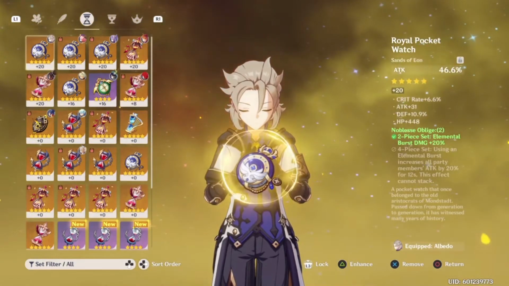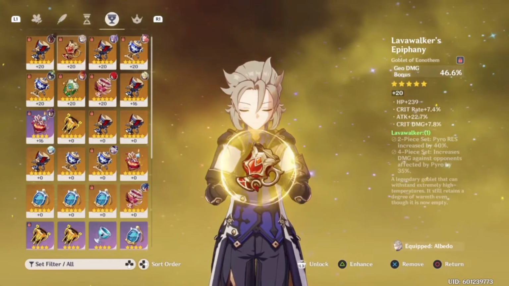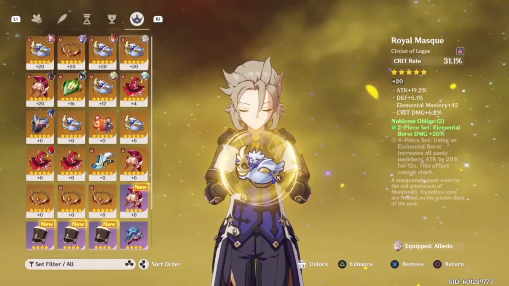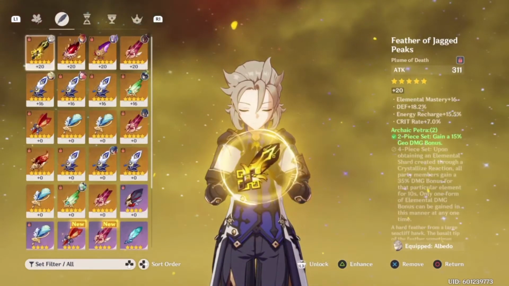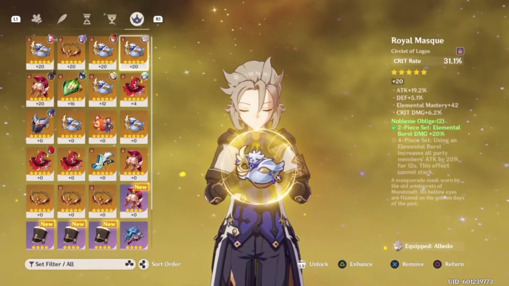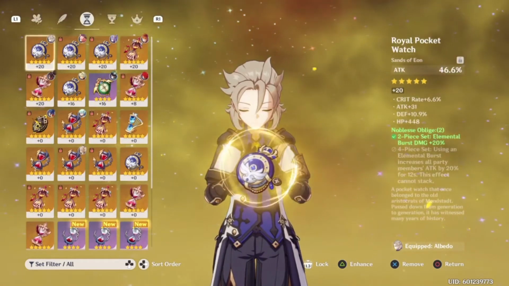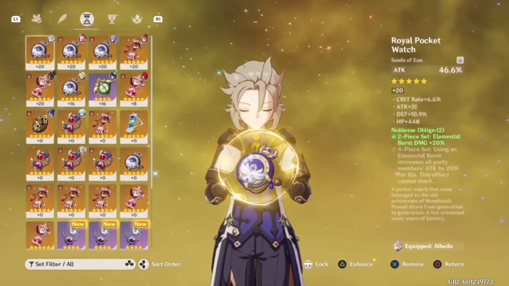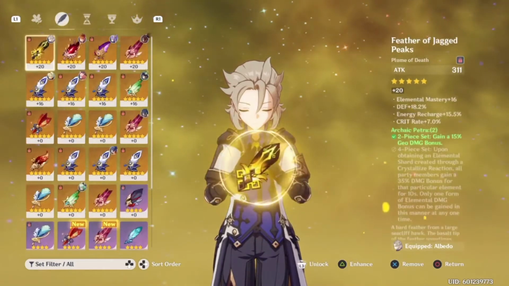So again, for sands, you want attack percent. For a cup, you want geo damage. And for the headpiece, you want crit rate or crit damage. Now, you do want to put defense percent in his substats if you can, without losing too much damage. But if you just have to put defense in your build, put it in the substats. But the substats you want to focus on are crit rate, crit damage, and also energy recharge.